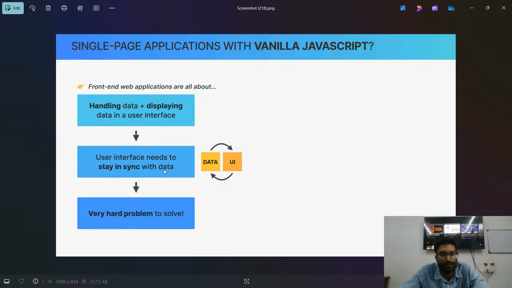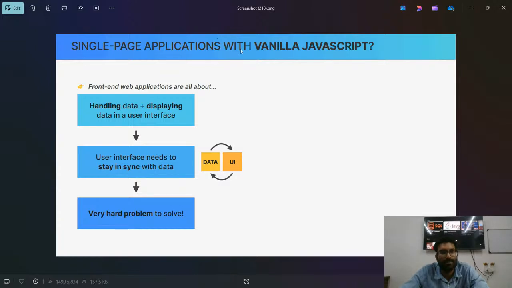Okay, so if you have seen the weather application, their data is totally real time. It will change in a period of time. So that is why, if data is real time, then our data should be in sync with our front end or our UI. As the temperature changes in a weather application, that changed temperature should be reflected immediately in our UI. So it is a very hard problem to solve.